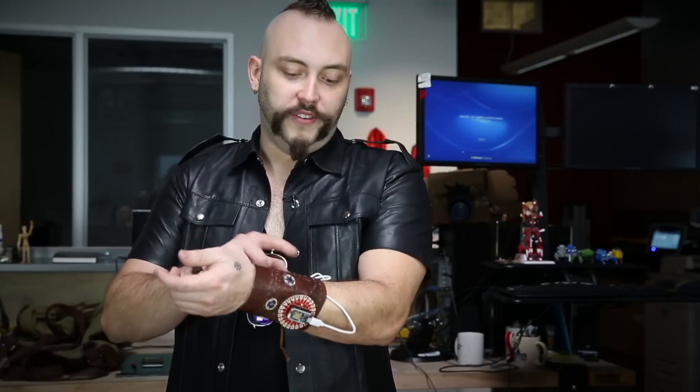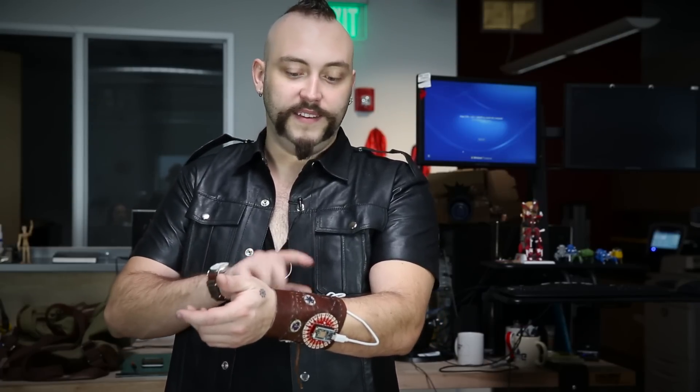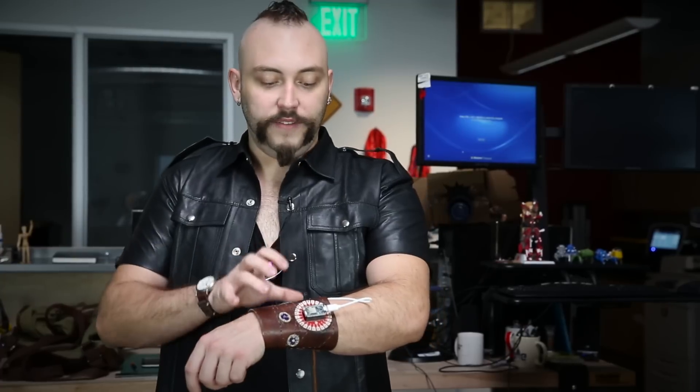On this cuff I have a temperature sensor underneath against my skin so that I can read my skin temperature. I have an accelerometer — hopefully you could use that data to count steps like a pedometer, or just to generally get a feel of whether or not you're being active during a certain period of time. And then I also have a light sensor, and I'm taking all of that data and aggregating it in the Photon.